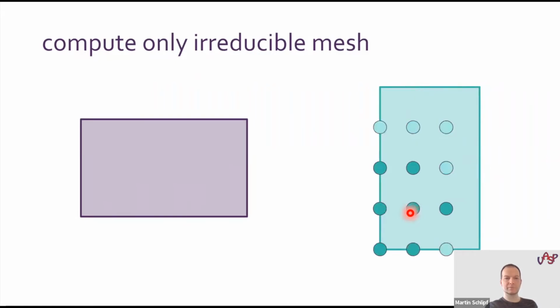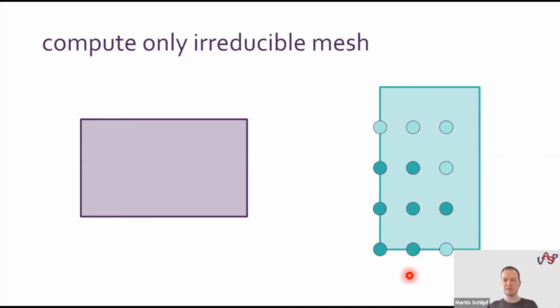If you do this for all these points, you can see that all of them get mapped onto one of the other points. So we only need to calculate the dark green ones and not the light green ones. In this case, this would reduce the number of points from 12 to 7. But you can imagine that if you have very high symmetry and a lot of K-points, in particular if you also consider the third dimension, this might lead to a very significant reduction in the number of K-points that you actually need to compute.